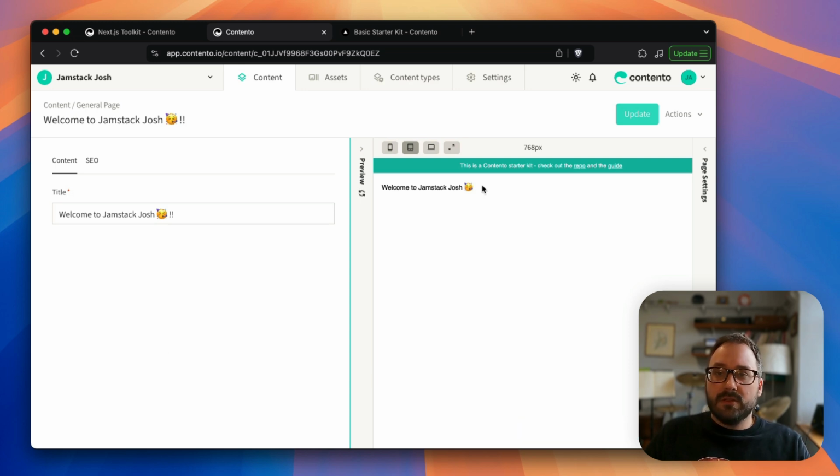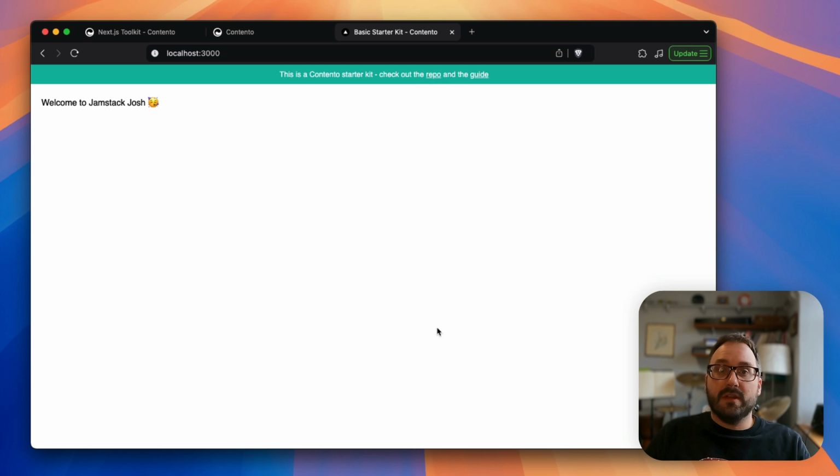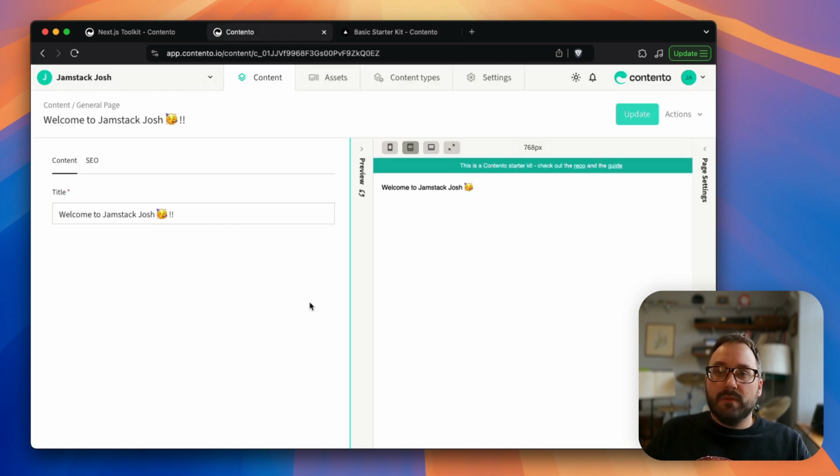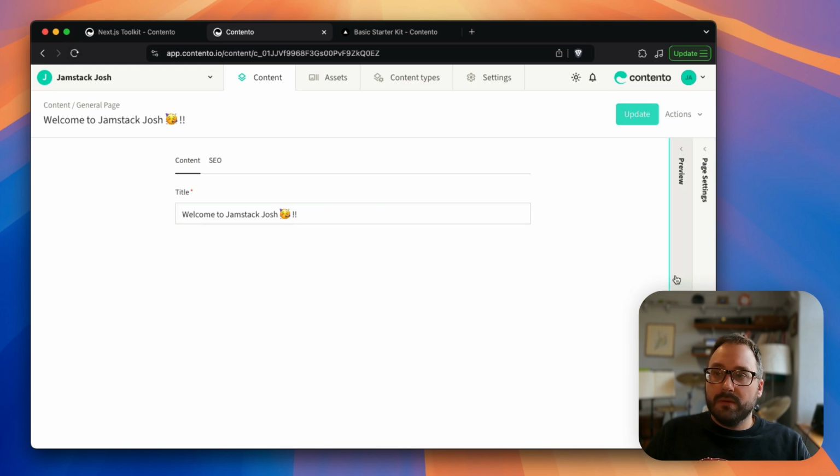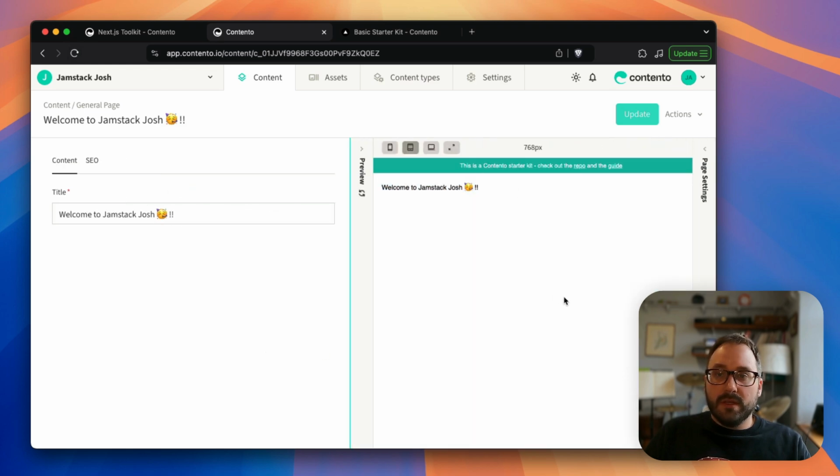And then to see the change, we actually have to go to the front of our site and hard refresh that so that the Next cache breaks and picks up the new one. Sometimes we have to do this a few times. There we go. Because the Contento API doesn't yet know that we're running in draft mode, so the cache is a bit more aggressive. If we now come back here, we can refresh this page and it should be updating.